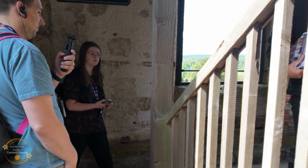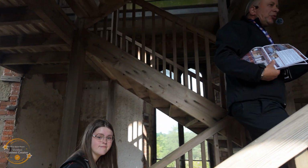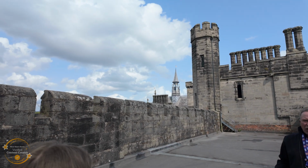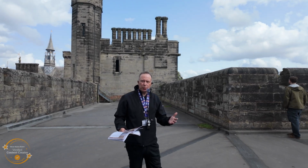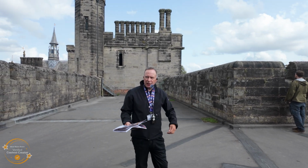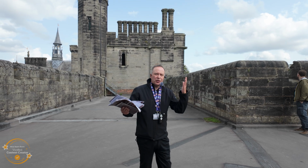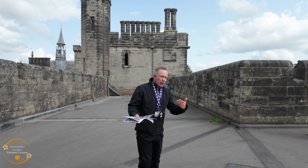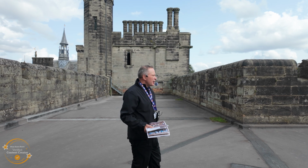Like I said, there's nothing to see from the first tower as such because we're just going from one area. As you can see, it's very gothic, very castle-like, and that's exactly what the Earls of Shrewsbury wanted the building to look like, some sort of medieval castle. Of course, it's not a castle, it's a house. But that's the feeling that they wanted to convey, both him and Augustus Hugo.